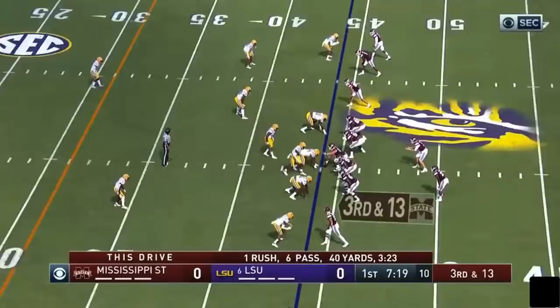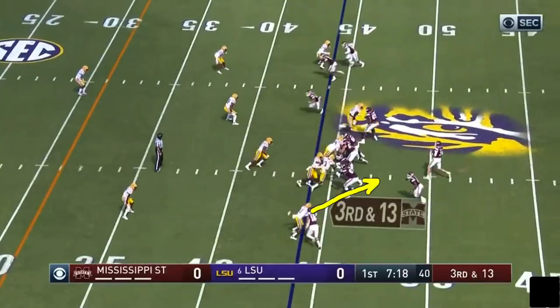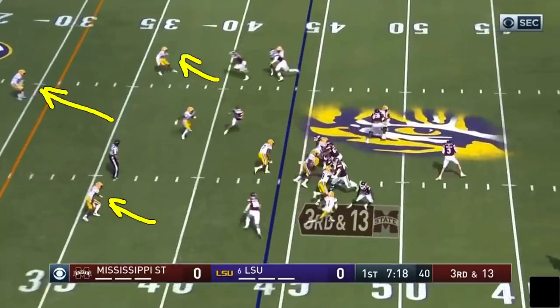In terms of the pass rush, again, they gave you a 3-man front here early in the game. Nickel personnel, they walk 5 down in there, bring the corner, but it's still only a 6-man rush, and they've got 6-man protection in the back, which picks it up. We'll see that develop also. On the snap, the corner comes off the edge, going to get picked up by the back on 3rd and 13, needs 6-man protection. You're going to see this mesh happen with what effectively is cover 3.